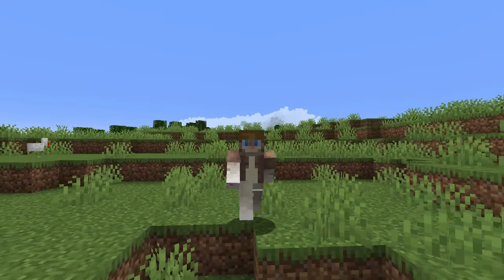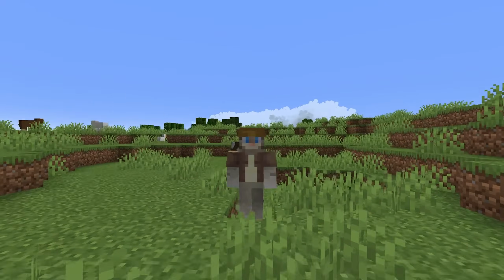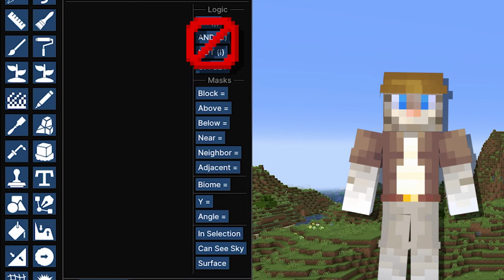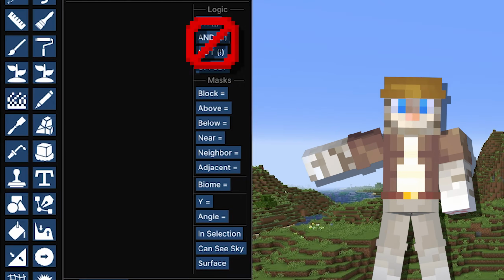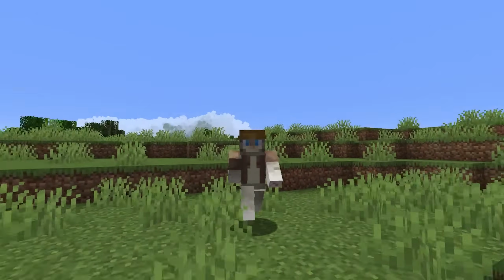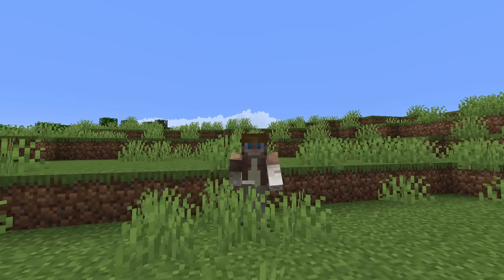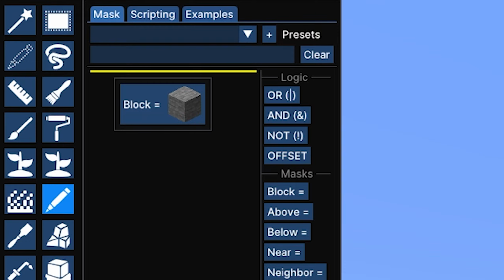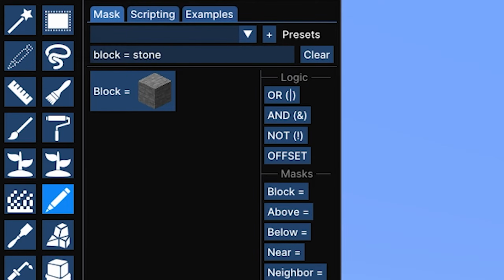This is easily one of the most useful skills you can learn from Axiom, no matter what level of building you're at. For now, let's ignore the logic parameters and focus strictly on the masks so you can understand what's going on here. Now, what's important to know about masks is that they're essentially if-then statements. First things first, to activate the mask, you want to drag one of these nodes over to this box until you see that yellow line at the top, and then once you place it, it's activated.